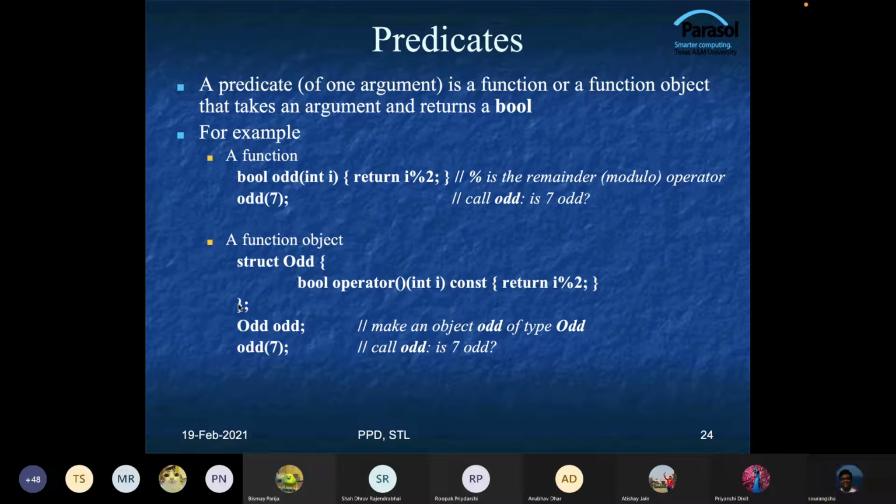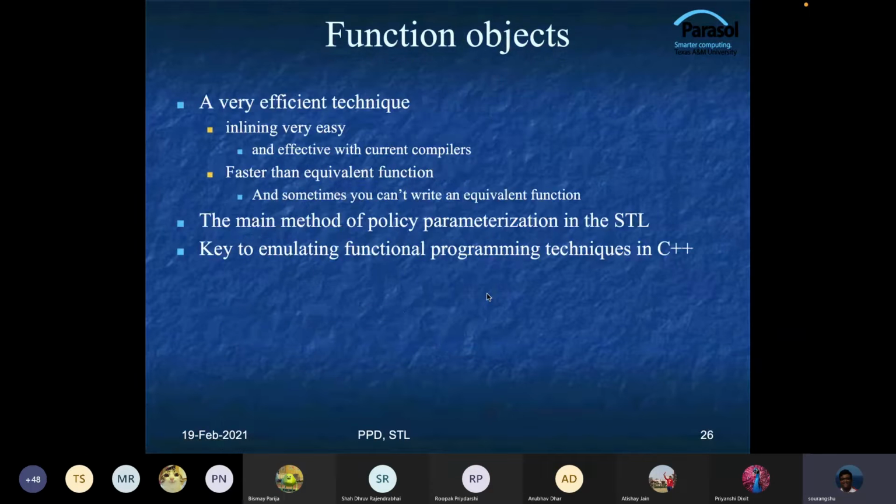So this is inline, and what that means is that there is no overhead of stack frame creation. One may think that in terms of code, this function object is very bloated, but actually it turns out that this method is much more efficient. So this is one part.